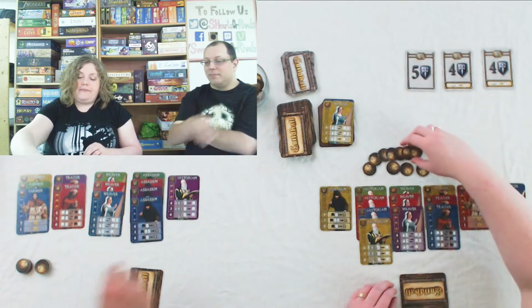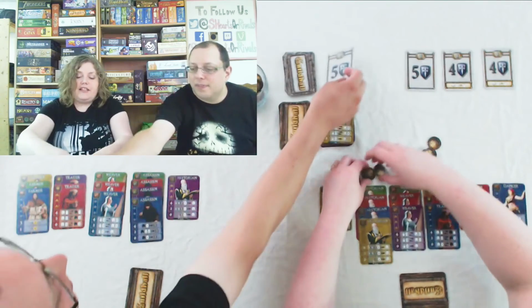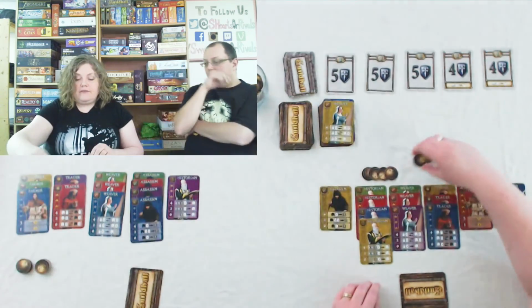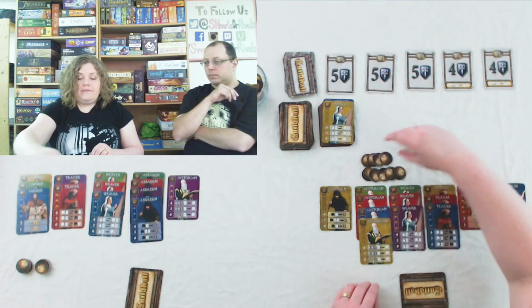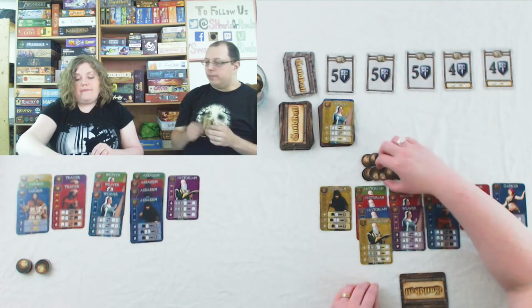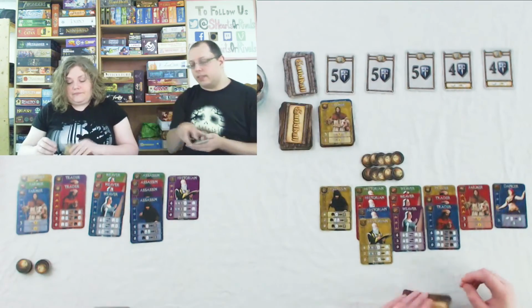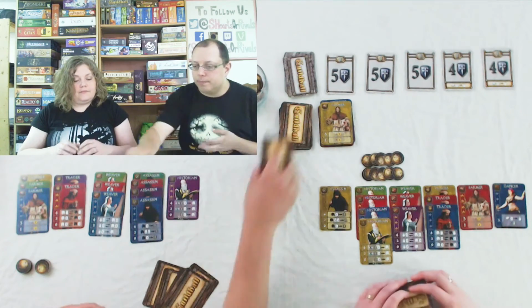Yeah, you're right. Here, I'm just going to organize these so that I can have easy counting. And then those get replaced. Alright, my go. Okie dokie. I'm going to discard a card. I'm going to drop to 6. 3, 4, 5, 6.